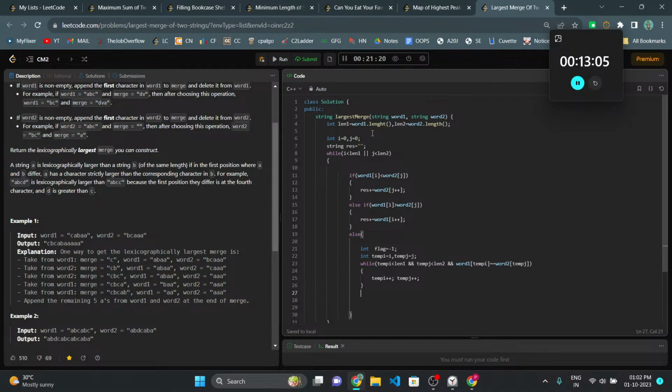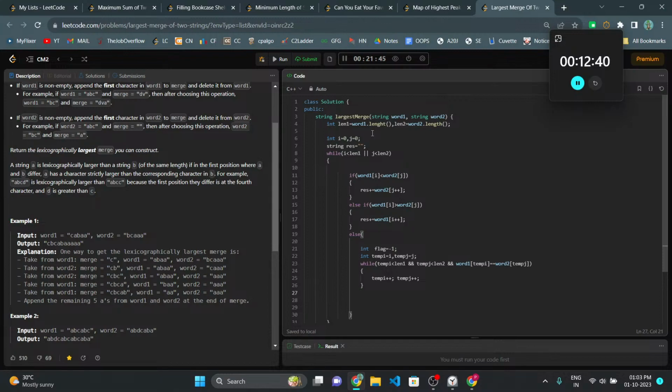Now I found the difference, right? Now temp of i, temp of j will be... I think there will be more cases. Let me end it.